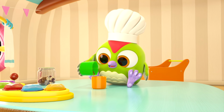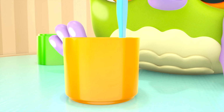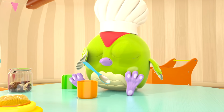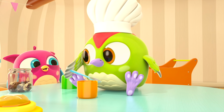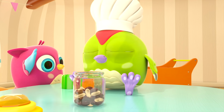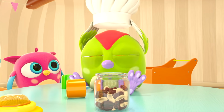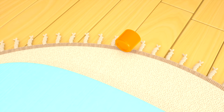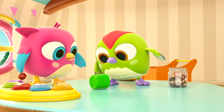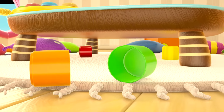What's that noise? Peck Peck the woodpecker is making bean soup. Put the beans back in the jar. We need to build the tower. 3, 2, 1, launch! Now all the cups are on the floor.